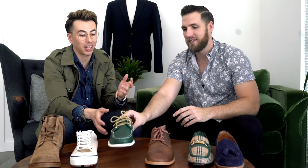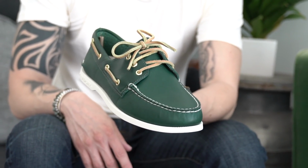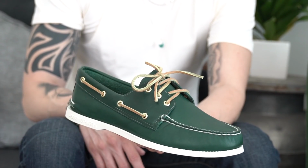They look great in the spring. When you get that chance to wear that first pair of shorts for spring, these are definitely gonna be the shoes that go with that first pair of shorts. Or even if you don't wear shorts, dude. I think in the springtime, guys, there's more opportunity where you're around water. These right here, these are designed for the boat. Non-slip. These are called boat shoes for a reason.